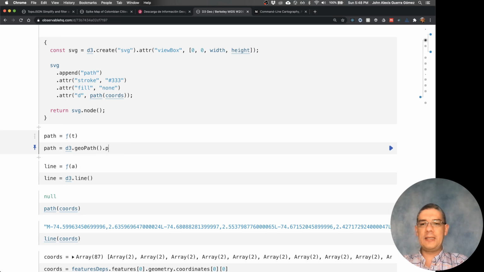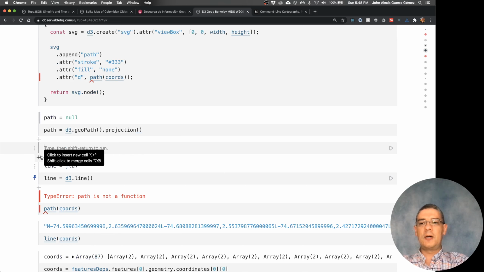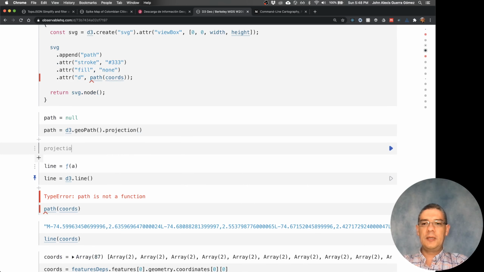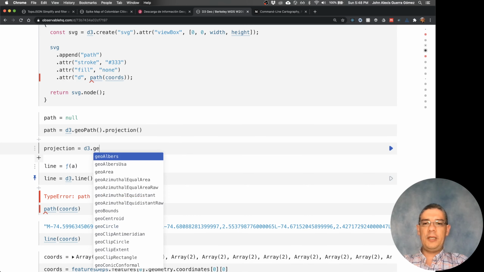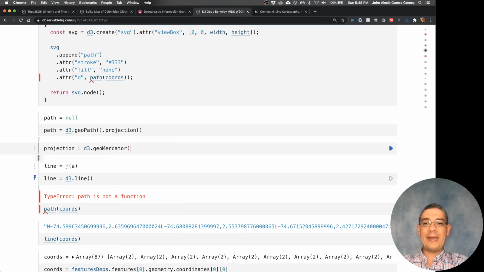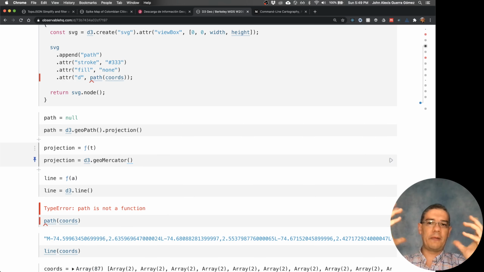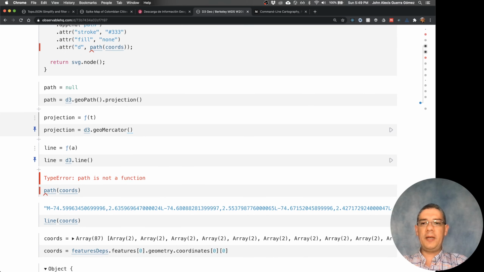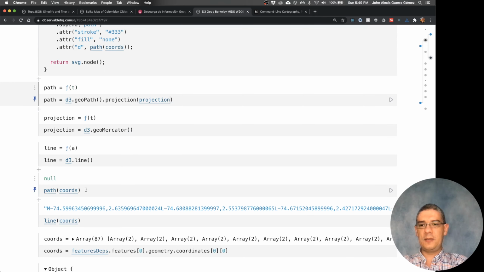And the reason for that is that you need to pass the projection that you're going to be using. So let's say that my projection is going to be a D3 Geo, and let's use Mercator just because we are going to have a zoomed-in version. And then on this Mercator, we can start passing certain attributes. So this is going to be my projection, and then we can say this is the projection of that, and then we can also start applying some other attributes.